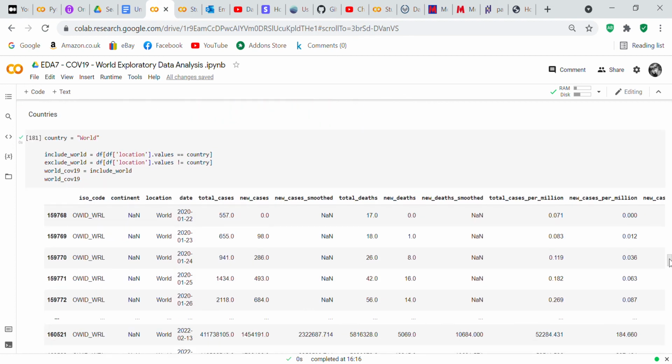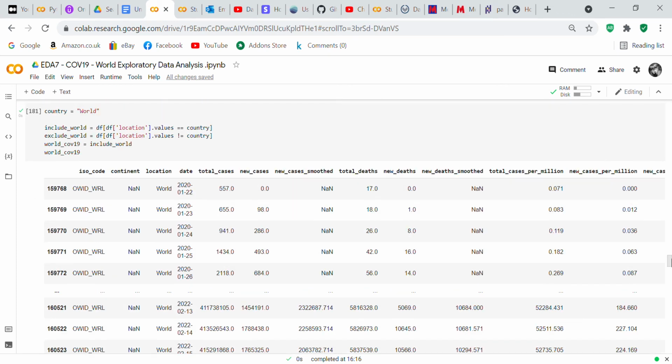And now we're going to go through the countries. Because we're looking at a world view, the only thing we're going to look at is the world. So I called up the world and I included only the world. So the only thing we're looking at now is the world statistics for a 2-year period.